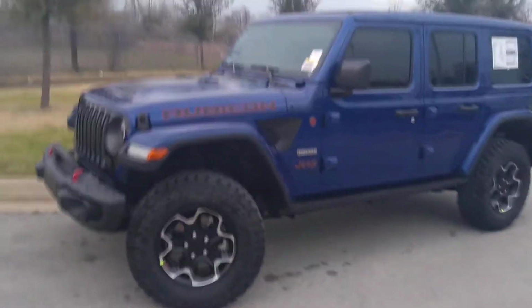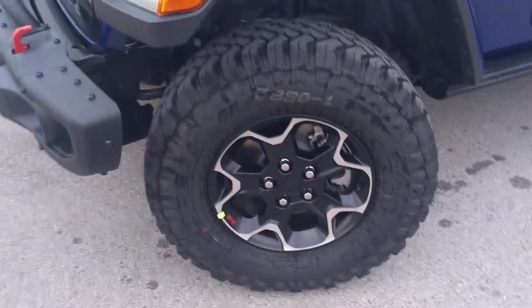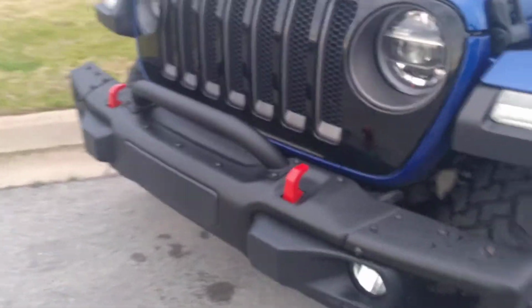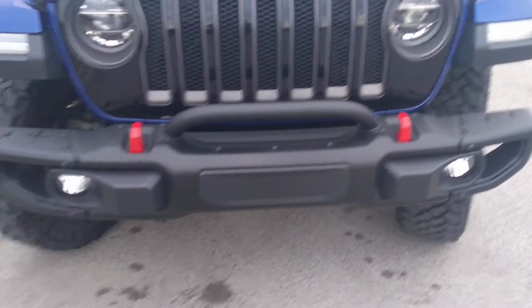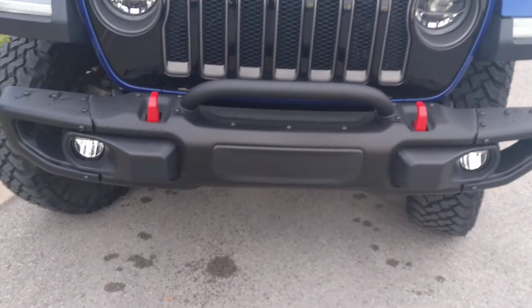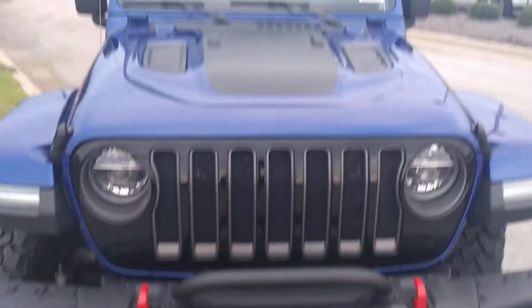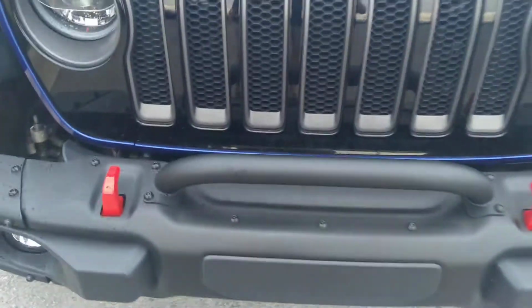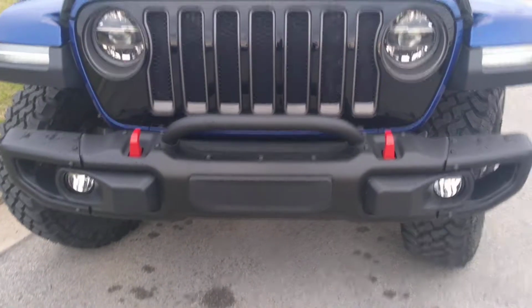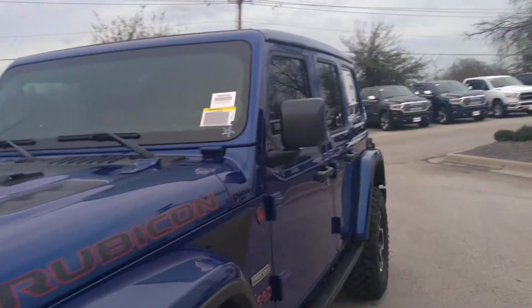It's still a Rubicon, but as you can already see by the wheels, you get a different styling package on the wheels. You get this new bumper that they have available for Jeep. This is part of the new accessories line that they have available. Also, you get the blacked out grille insert, as well as the hood decal here. Okay, so you get this nice little push bar here. It is a steel bumper. It is a three-piece.